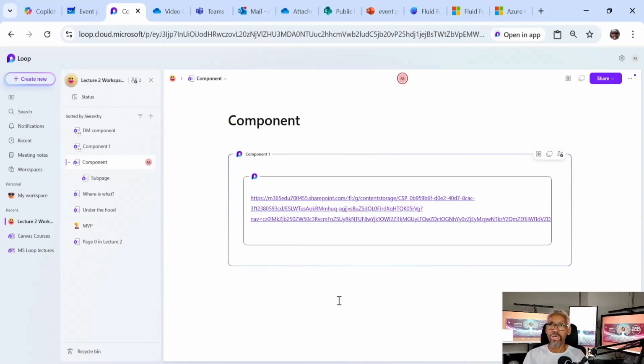So that's components and pages. Hopefully you have clarity on the difference between the two and how we can create those. But ultimately, everything is hosted in a page, and it will be rendered within that page from the Loop client.